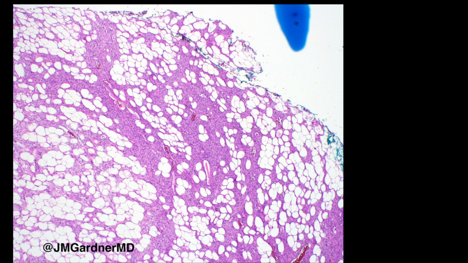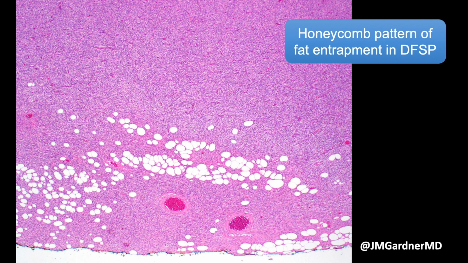So it can run a range, but I think it's important to know that sometimes the subcutis gets overrun by tumor, and all you'll see is a tiny little bit, and the rest of the tumor will look like solid storiform bland spindle cells. I remember when I first saw that in fellowship, I was very confused because I thought, this doesn't look infiltrative, it looks smooth bordered. And Dr. Weiss told me it's because the tumor's grown all the way to the edge and it's replaced all the fat, and only a tiny little bit of fat trapping is seen.